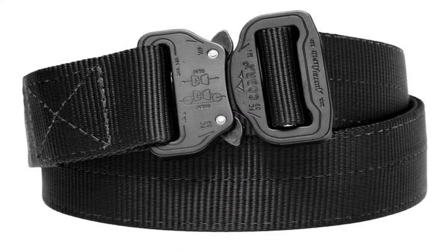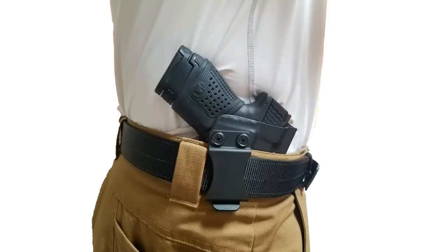But if you are going to carry, I would definitely recommend this two-ply belt. It is an unbelievable belt — very comfortable, good weight. Yes, it is thick and it will hold any holster you want to put on it, for any size gun, but it is not bulky and it's not overweight.